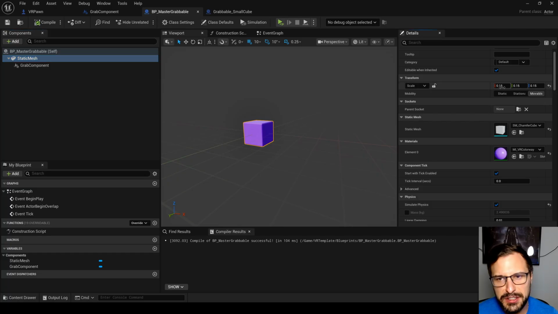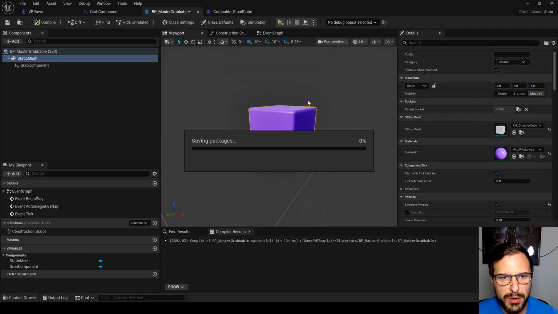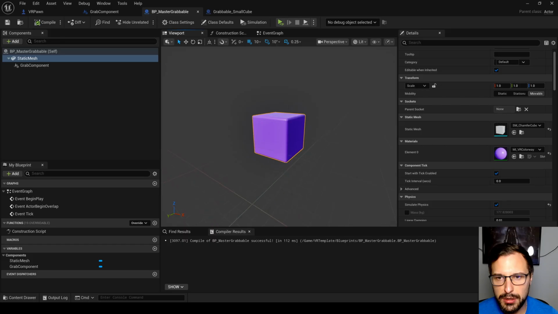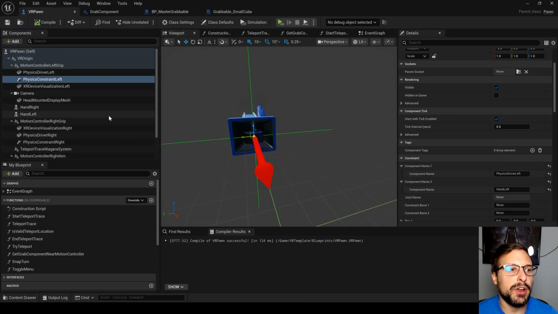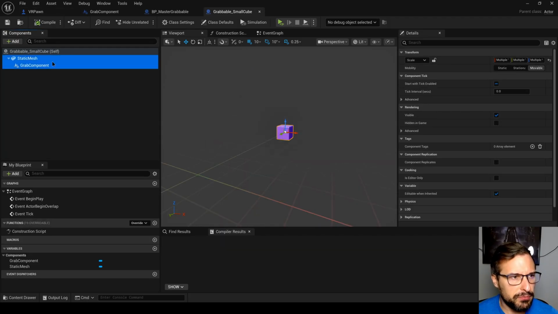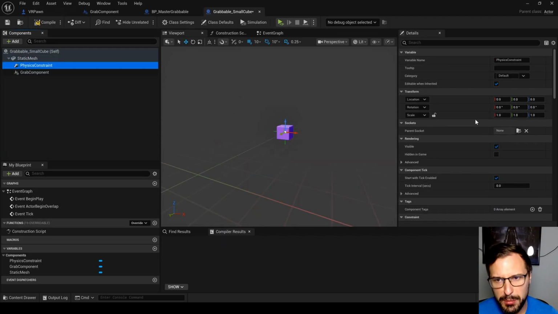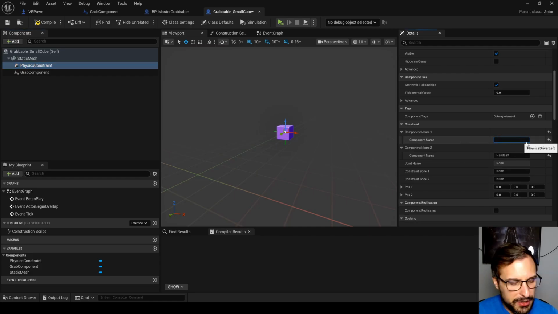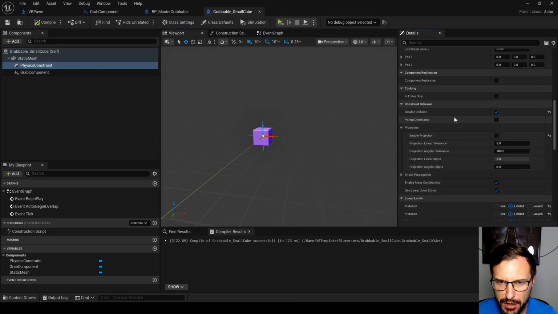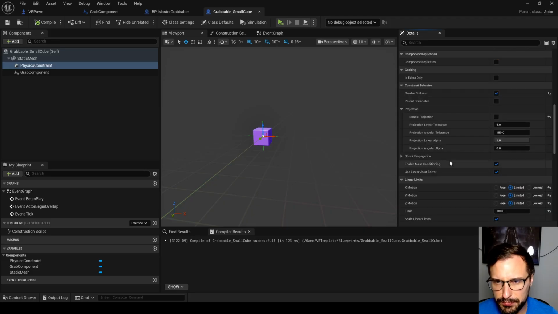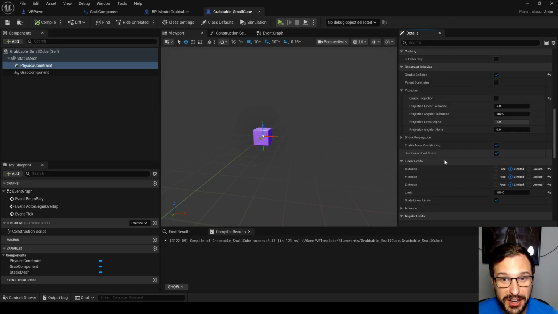The problem is that this is kind of scaled strangely. So we kind of want to just make this scaled up a little bit so that we always have a 1x1. And there's a couple of things that we're going to want to add to this. Primarily, we're going to want a physics constraint. So what I like to do, for the purpose of this tutorial and speed, is just copy and paste the old physics constraint that we had in the VR pawn. We're going to bring that over to the static mesh, and we're going to copy and paste it in. What we're going to want to do here is actually clear out the component names to be driven, because there's no real reason for us to worry about that for now. We can keep these defaults on if we would like, just for posterity's purpose.